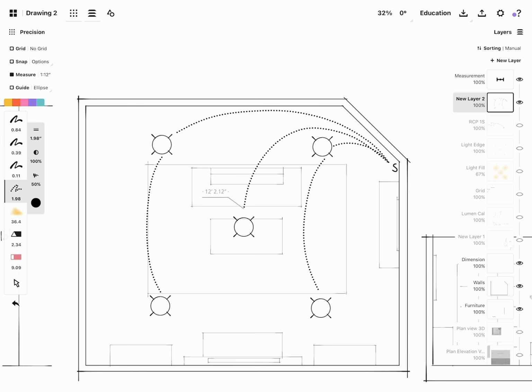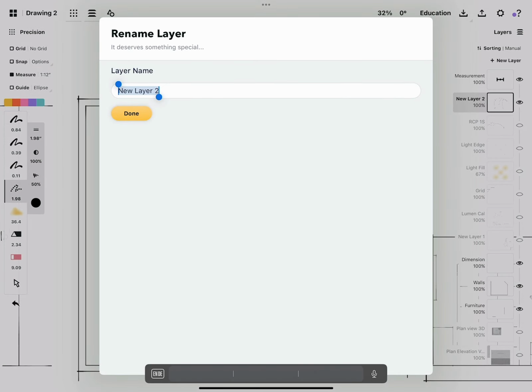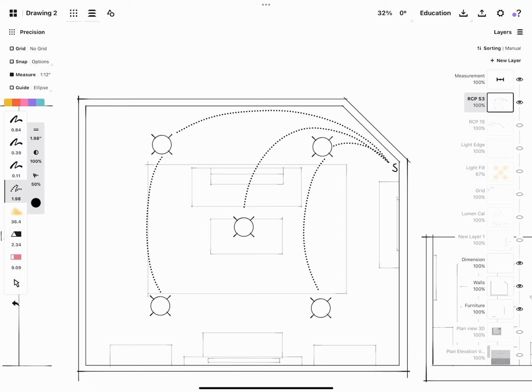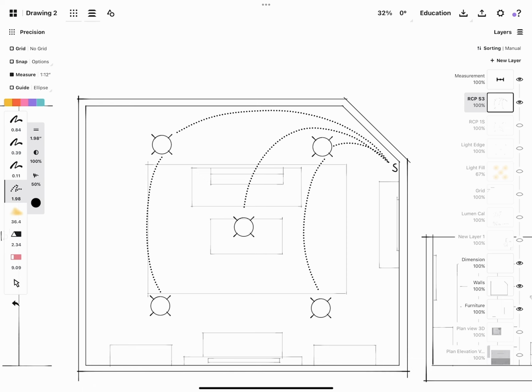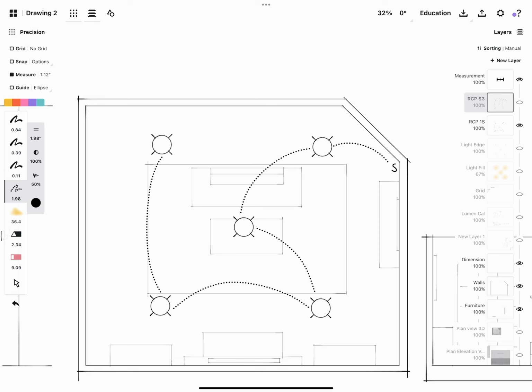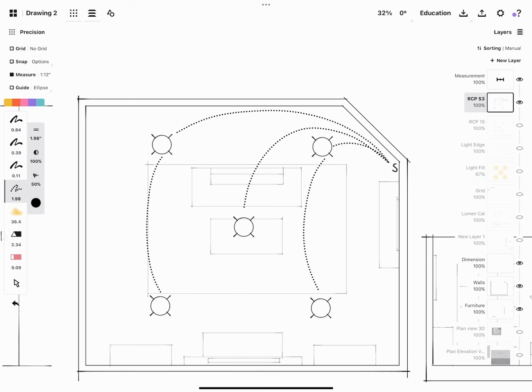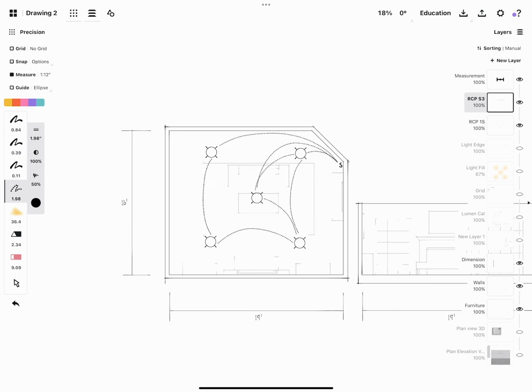Basically, with this, we know that's the RCP switch 3. And then this is something also in terms of wiring. It's very easy to communicate how you want to do that. Beautiful. To make a discussion with a client, also very easy to understand what all the stuff is.